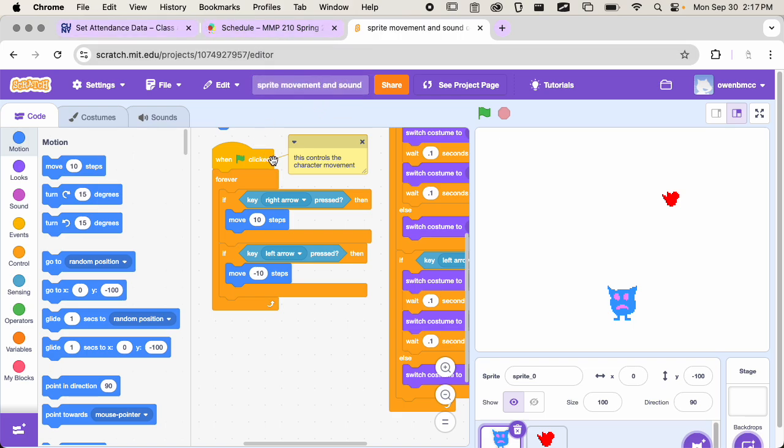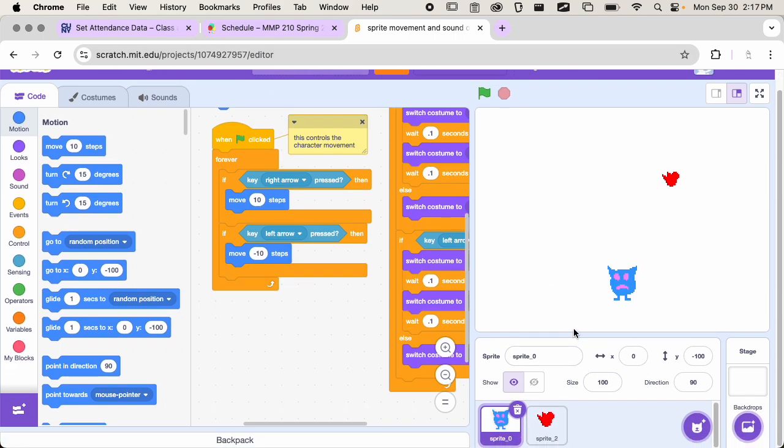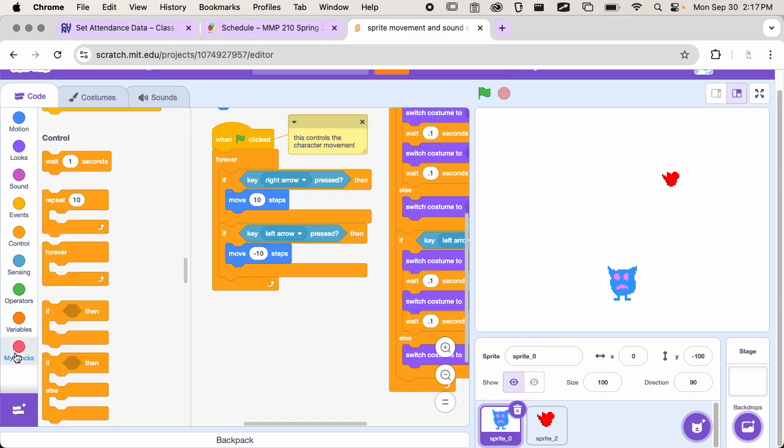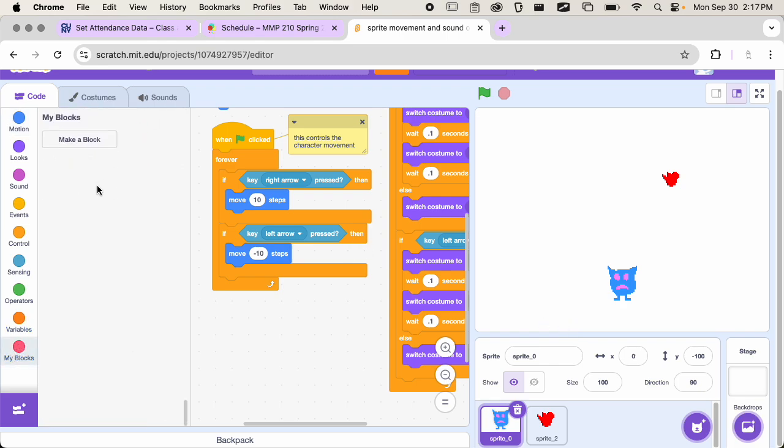I'm not gonna review everything. I'm gonna leave the player alone, but I'm gonna review the sprite movement, and also go into a new concept, which is these blocks. This is another way to organize our code into little chunks, and it's gonna be useful going forward with organizing stuff for our sprites and other things as they get more complex. It's pretty simple, but I'll go over the basics of that.